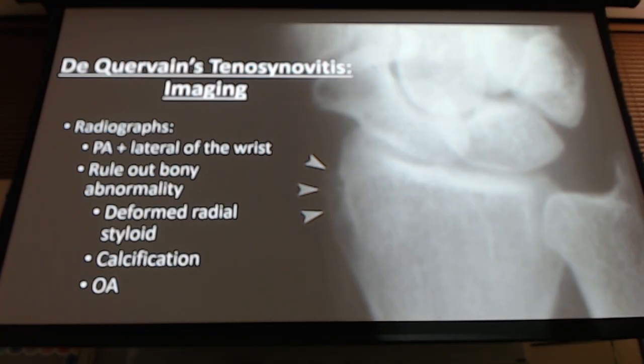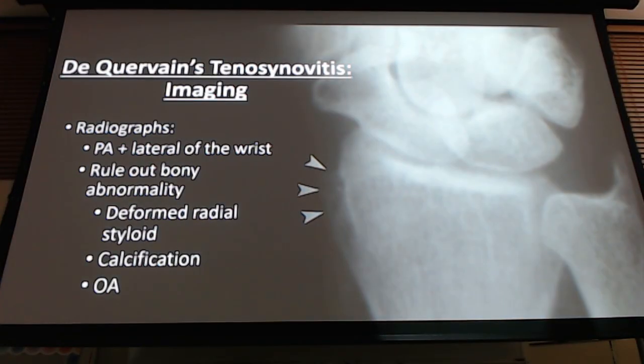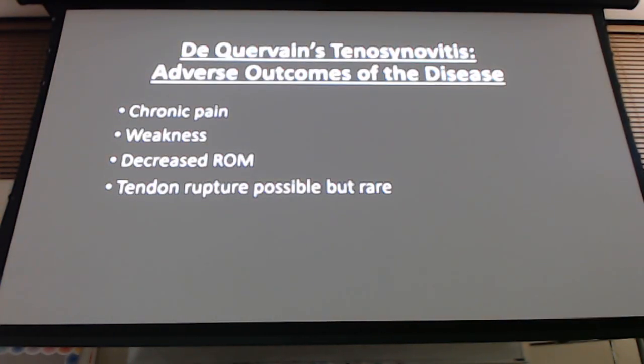They can have calcifications and OA, right? You guys are sick as heck about OA, right? But there it is. Okay, so if they have a history of previous trauma, not recent trauma, previous trauma, they could have osteoarthritic changes. You good with that? You like the nice blown up picture I found you? 3 arrows instead of 1. Okay. Obviously, if they have that creaking and that friction there with the tendon, a tendon rupture is possible. I've never seen it. Okay? You may have seen me, but I've never seen it.